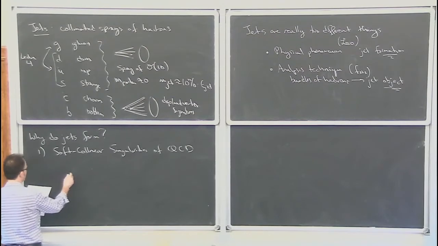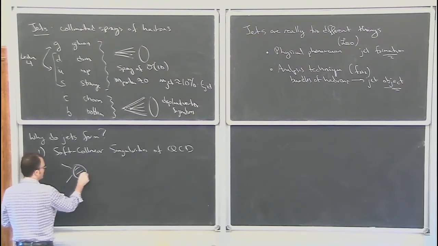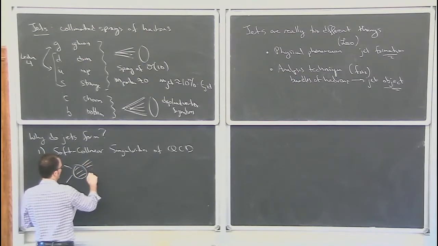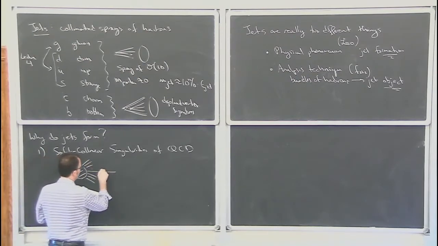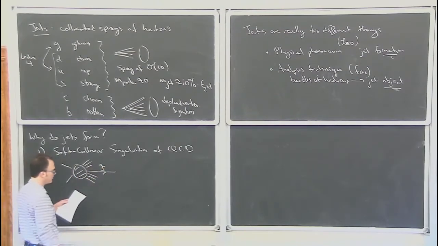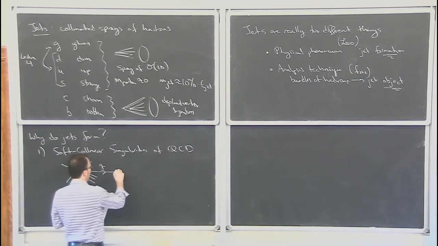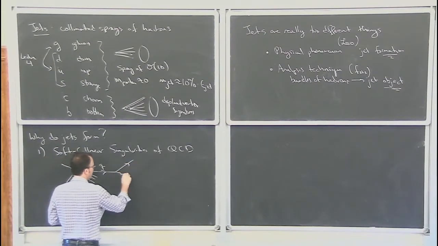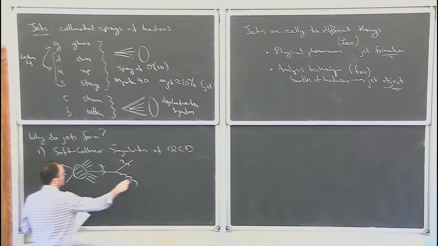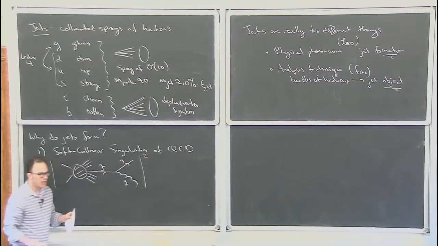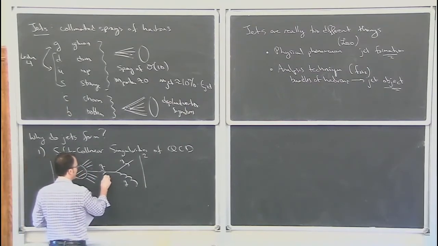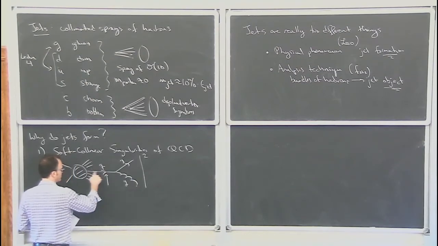Roughly speaking, if I'm looking at a jet formation process, I have some scattering process, something happens, some number of particles come out. Let's say I pluck a quark out of that process, so some scattering process that gives me a quark. And I look at that quark splitting to another quark and a gluon. I'm trying to understand this process. This scattering process has a singularity when this propagator goes on shell.